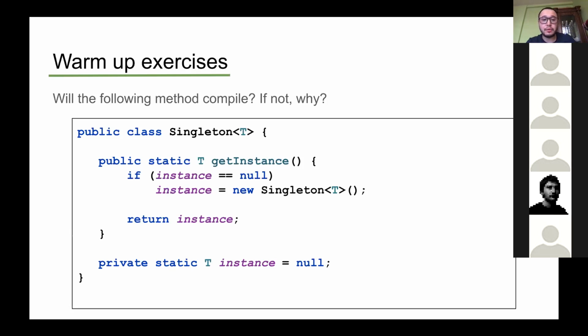So even if you do not have an object of singleton, you can call getInstance, right? This means that you're not defining a singleton, but you're calling getInstance, which is not valid. So this is the first issue.